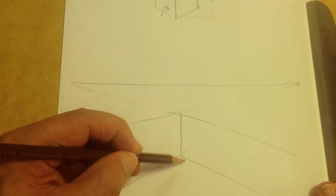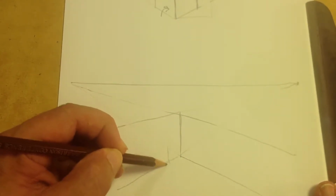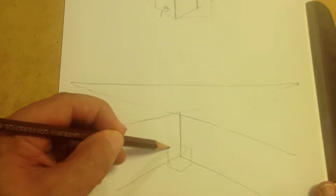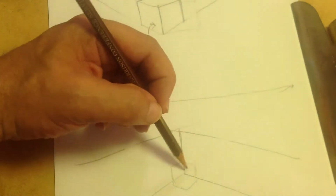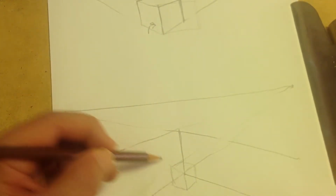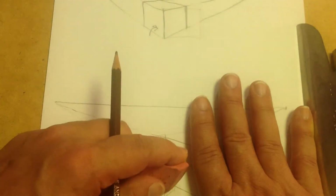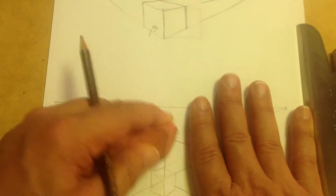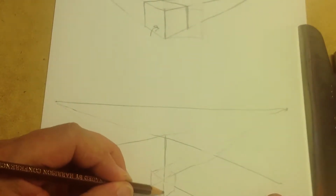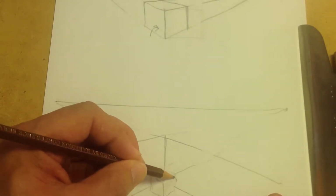And remember when we were talking earlier about how everything is a basic shape? So what I'm going to do is draw another little cube very lightly here. And I'm going to use my 1-point perspective to draw the cube. Everything's going to go back to that. Let me erase the corner of the room, because it does get a little confusing. And then here's what I'm going to do. I'm going to do this, and I'm going to do this.